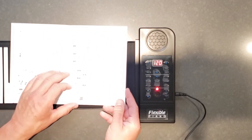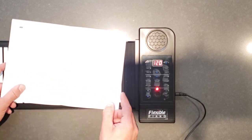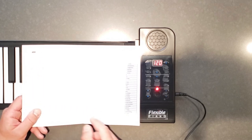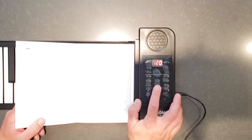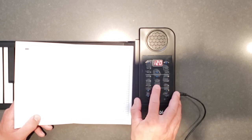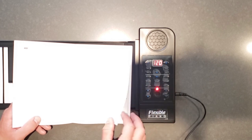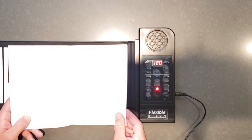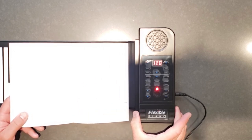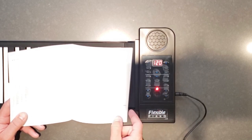Okay. Tone change is pretty simple. We just use the plus and minus buttons. The teaching button is pretty neat for being able to follow along with a melody. Again, you have to figure out the melody first so you can get the proper rhythm, but that's a great teaching tool. And then we have all the tones here. You have some battery placement you can put in there as well if you can't plug this in.